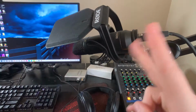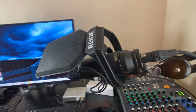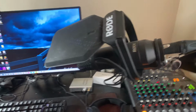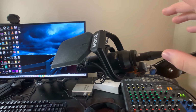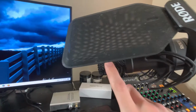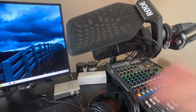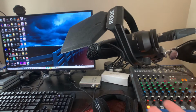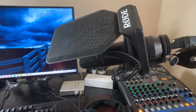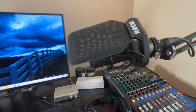There are two main types of mics: condenser mics and dynamic mics. There are also ribbon mics and some other fun stuff, but the two main ones are condenser and dynamic. Condenser takes phantom power, which is 48 volts of extra juice to power the diaphragm in here. Dynamic doesn't require any extra power. It's entirely powered just by your voice, which is why they're more suitable for live performances and for spaces that aren't super acoustically treated.